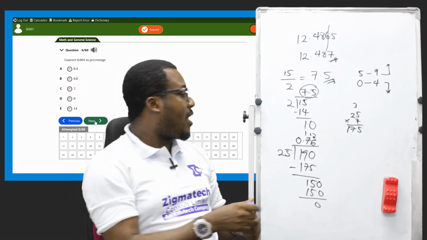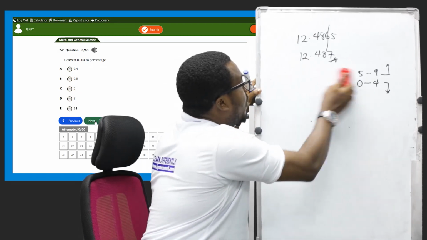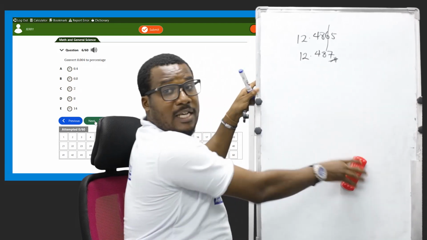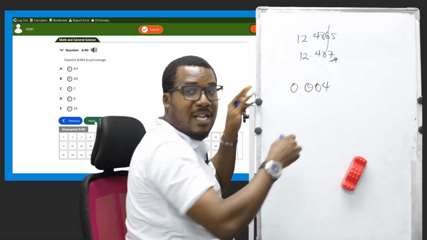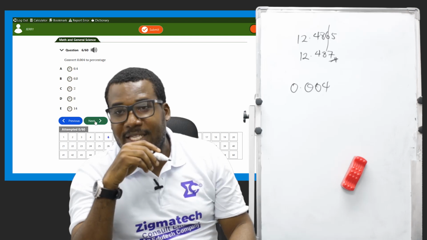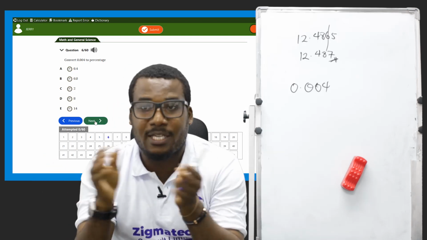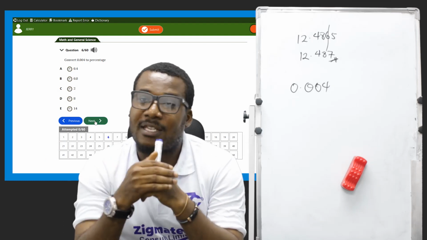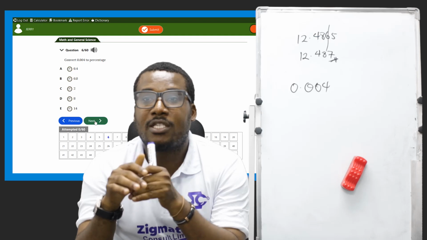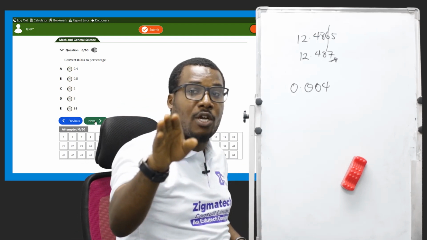So you're having a question that says 0.004 and they say convert to percentage. What you know that percentage is anything over 100. That's just the simplest of term you can use. Per cent, and cent there is 100. So you're using the stage of the cent. Now you're looking at 0.004.